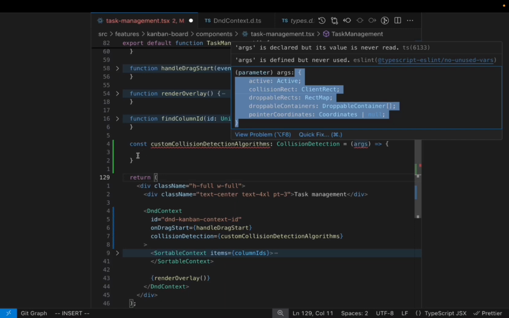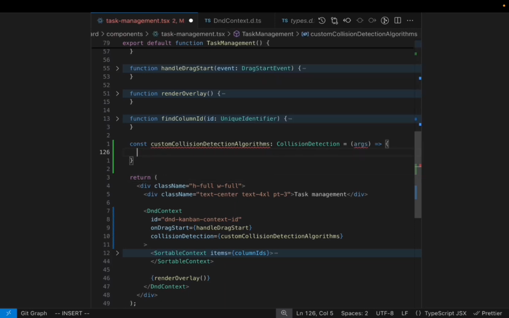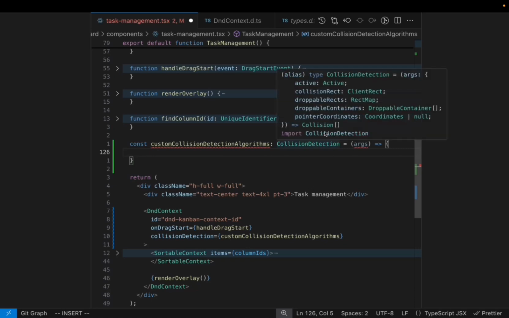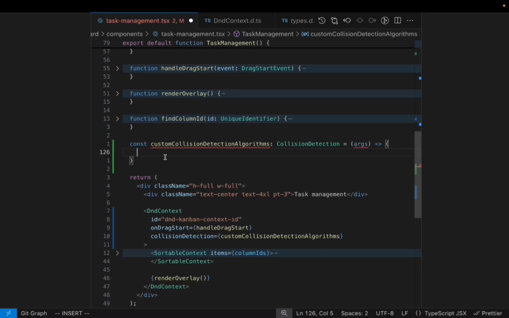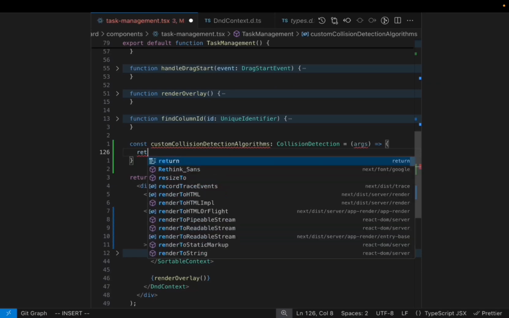The type here is an object, and let's see how it works. The function expects that we return an array of collisions. So let's see what happens if we return an empty array.